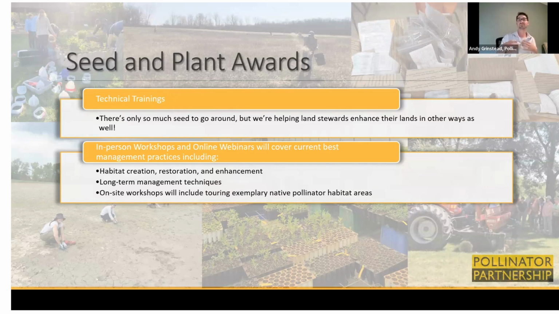In each training, we wrap with a field tour of successful habitat enhancement projects and a discussion of these best management practices for pollinator-friendly installation. So there are a lot of great opportunities for people to ask questions, learn a little bit more of the technical side of what goes into this kind of work.